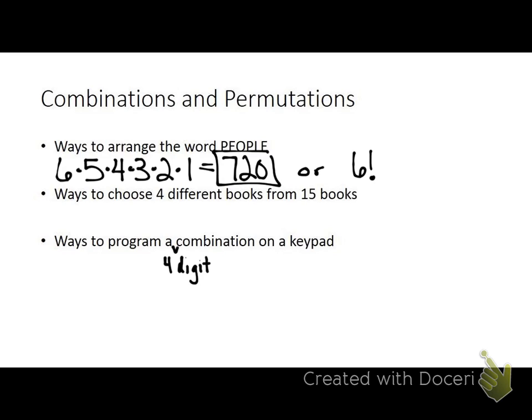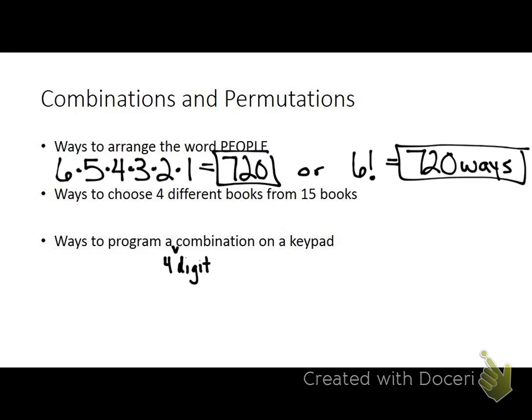This is also known as a factorial. A factorial can be expressed with an exclamation point, which I see on my calculator to the right of the circular dial on the X to the -1 button. If you hit Shift, that is your factorial button. You can just enter 6, factorial button, hit equals, and it will give you the answer. 720 ways to rearrange the word people.